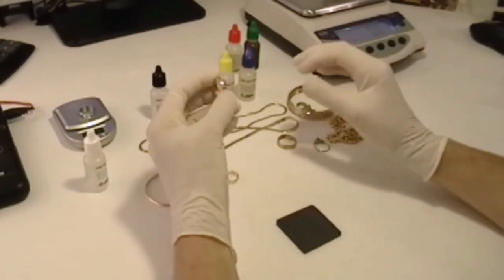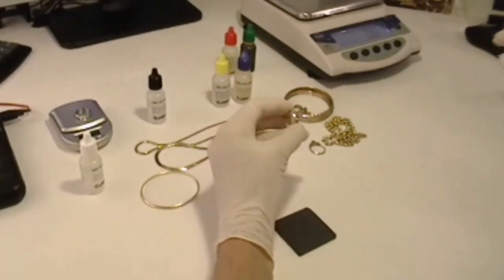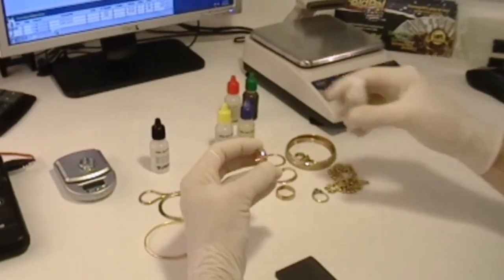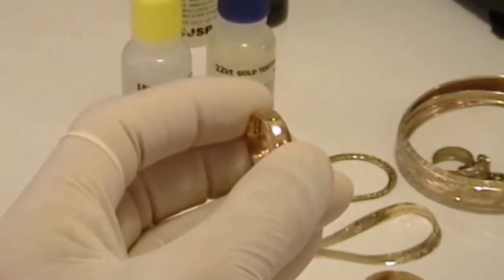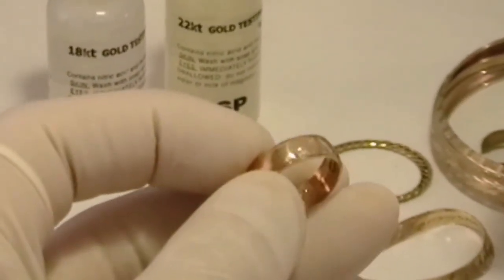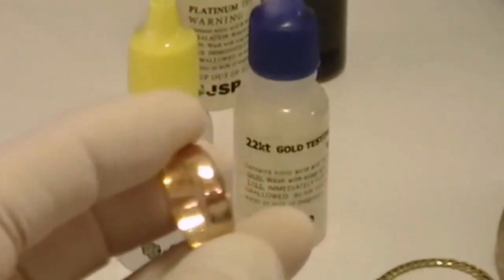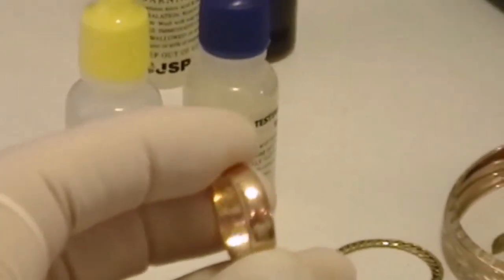Okay, now let's talk about this one. This one is 14 karat gold. That's what it says here, right? Let me clean it real well. If I apply 14 karat gold acid to a piece of 14 karat gold, it shouldn't react. I put a little drop on the surface, and nothing should happen at all. Same color. Let's see if that happens here. Same color. I don't see any change so far. Now let me wipe it out, and there it is. The ring is almost the same color, with a little reddish shadow. That could happen. That's still 14 karat gold.